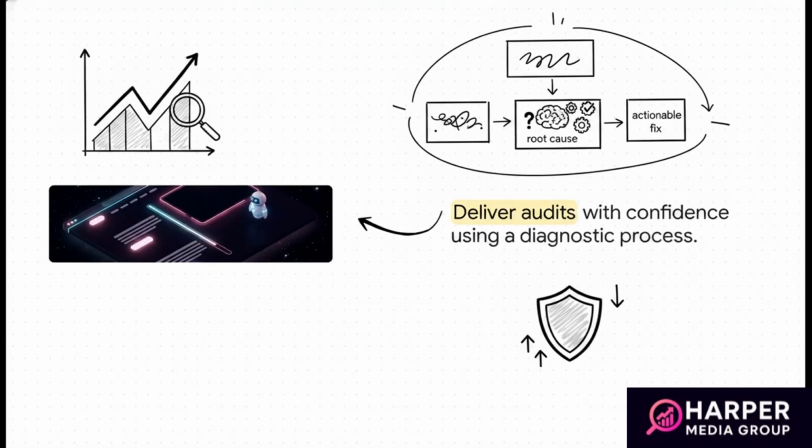Okay, let's dive into this. Whether you are an SEO manager trying to explain a sudden drop in rankings or a developer trying to optimize a brand new build, you absolutely need a systematic diagnostic process. You need to be able to move from raw field data to the root cause and finally to an actionable fix, completely free of fluff and jargon. When you have a structured process like this, you stop guessing and start proving your value to your clients before they even notice there's a problem.